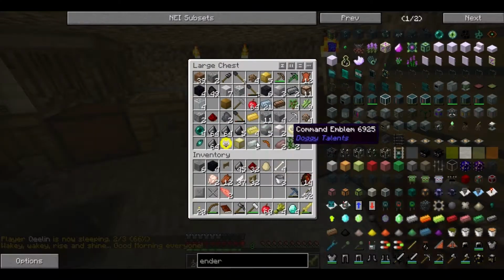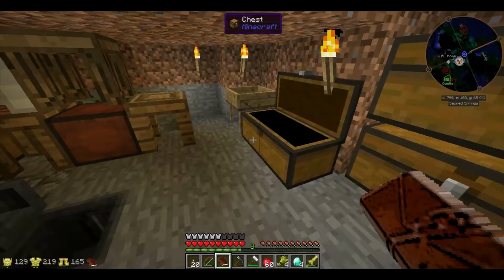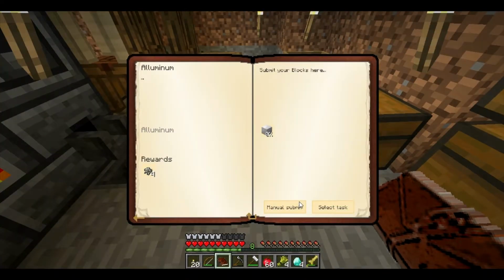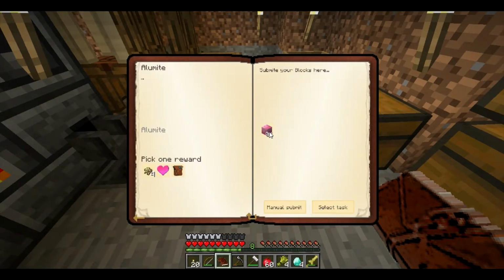Right. So, yeah, if I go over here. Aluminium. We need a block of aluminium. So we get that one? We can do the quest. Boom. Okay, reward. We're getting good at this. That opens up. Alumite. Oh. Do you go for the full heart?